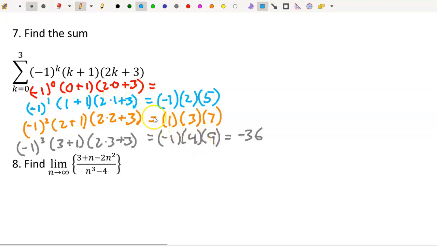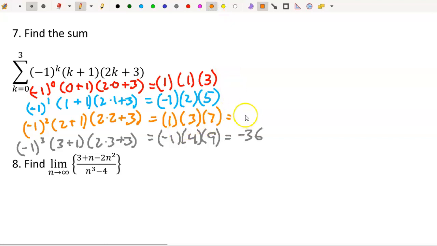So you'll notice that by stacking this work, I can actually see a pattern from here to here to here. So if you wanted to, we can just keep following the pattern, negative, positive, negative. Okay, that's going to be positive. 4, 3, 2, 1. 9, 7, 5, 3. Just counting down by odds. And then check the work, and yeah, it works out that way. So quite beautiful. Nice, elegant answer.